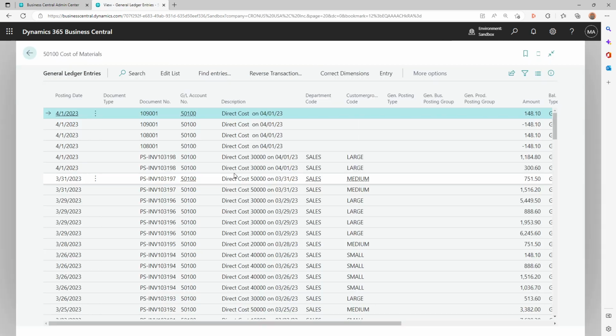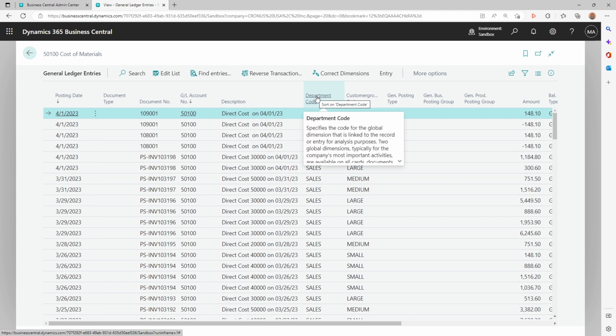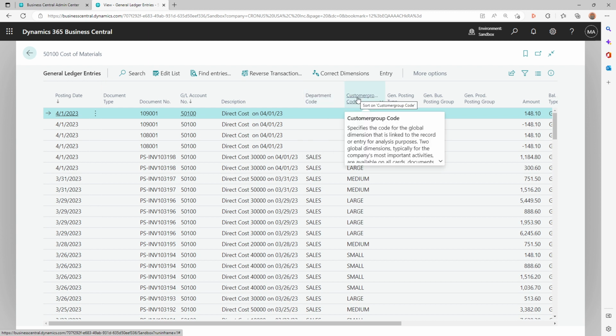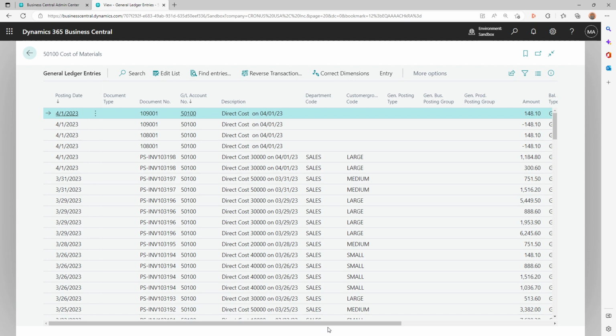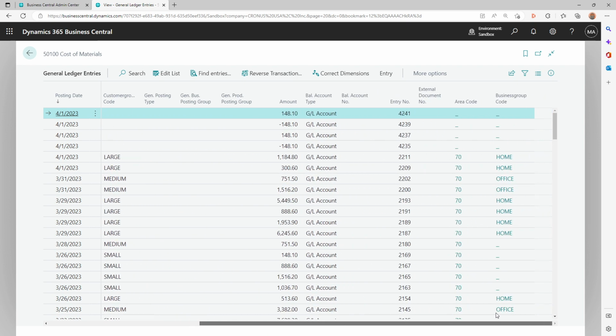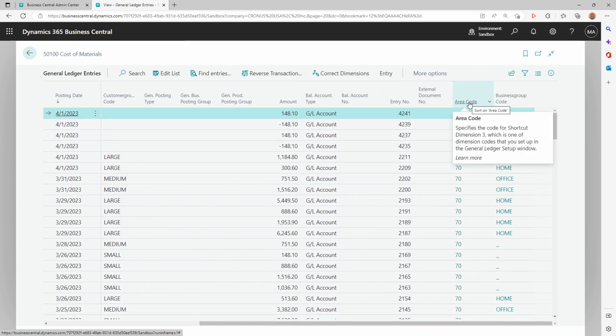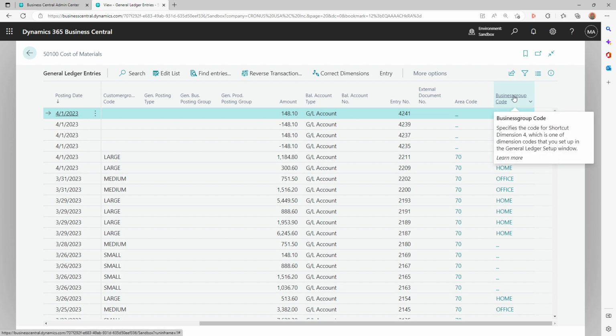Somewhere here there's a department code, which is the global dimension, the other global dimension, customer group code, and then at the end you will see the shortcut dimensions, area code and business group code.